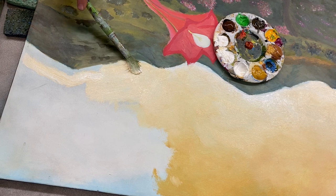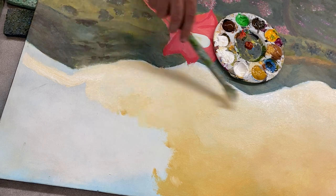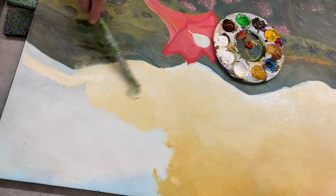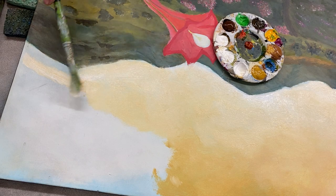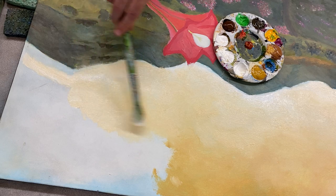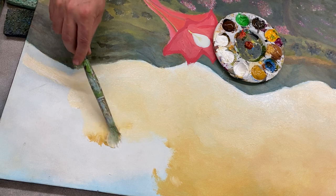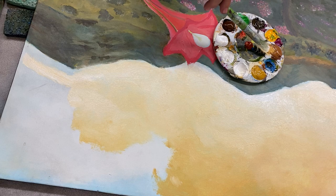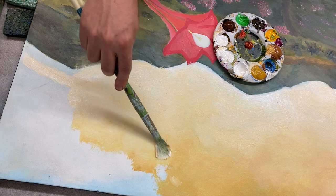Even though I like that color, I got to change it. You got to change color all the time. Now I'll go a little bit more of the yellow ochre. I'm going to have the highlight right here, so I'm going to lighten that up even more. Scumble. It's easy to get stuck into a pattern — as you're painting you're going to go like okay I got my pattern, and you find yourself doing the same pattern over and over. Then you're going to get like a weird line, a little strip. To avoid that, just come in here, different directions, around.